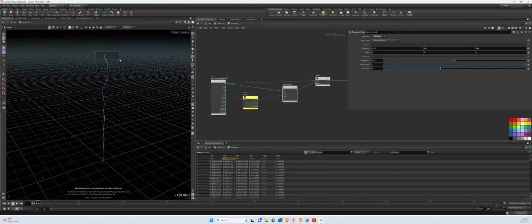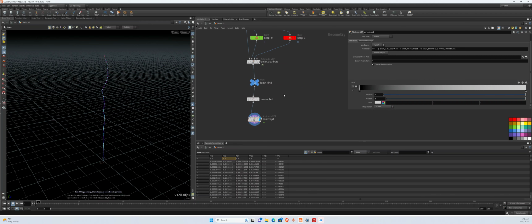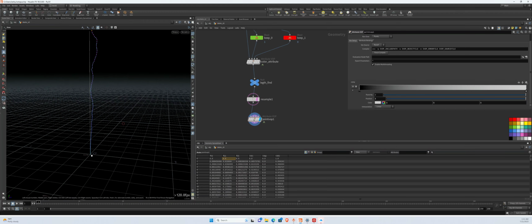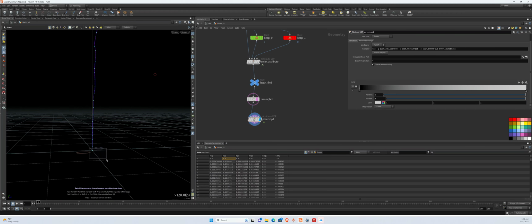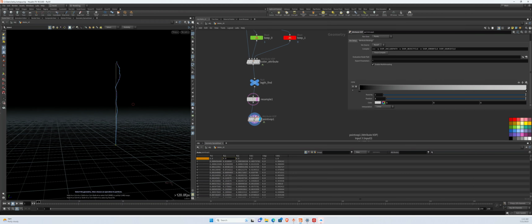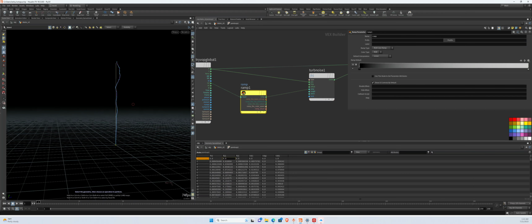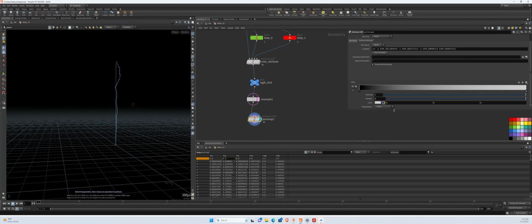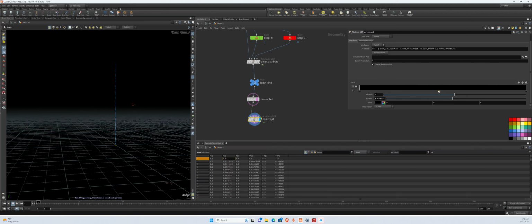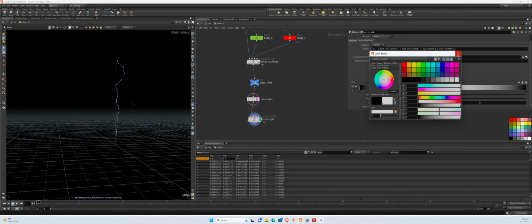What about the top point? It's not on the original position. How do we know this? So when we flag the resampling node, you can see the original position here, and the only one that is getting okay is this one here. So to fix this, when we added this prompt, it gives us outside our attribute verb, we can make this to be black. Then in here we can make this to be white.